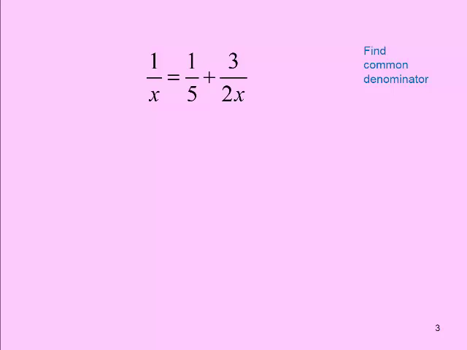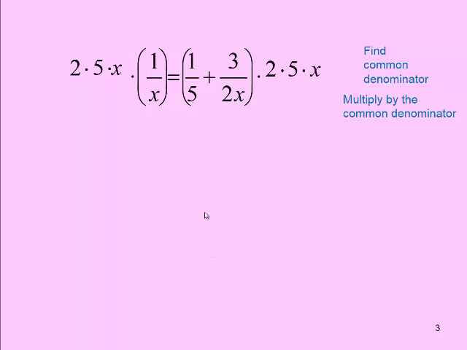Now, the common denominator, and again, this is not something to struggle with. You just take everything that you see in the bottom and make sure you list it. There's an x, there's a 5, there's a 2, there's another x, but we already have x listed, so we don't list it twice. So this would be the common denominator. Now, I don't need to know that that's a 10x. I just need to know it's a 2 and a 5 and an x.